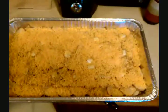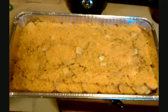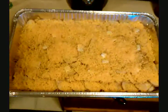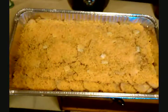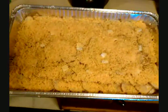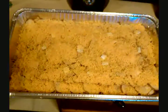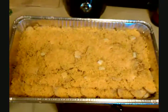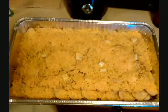Alright, well I just poured the whole thing in. So, in summary, there is probably about 9 pounds of potatoes in here, half a stick of sweet unsalted butter. There's 2 pounds of cheddar cheese in here, a good amount of pepper, not salt, and a quart of fat-free half and half. So now I'm going to cover it, and I'm going to stick it in the oven at 375 for about an hour and a half.